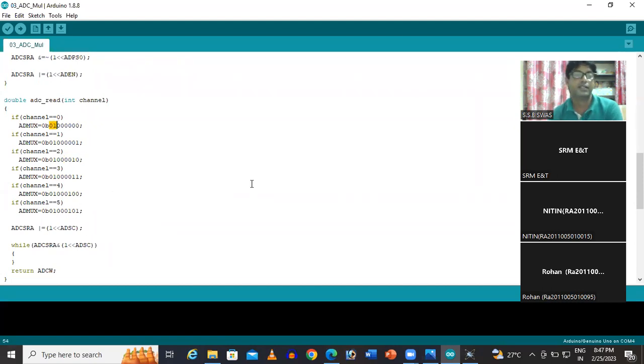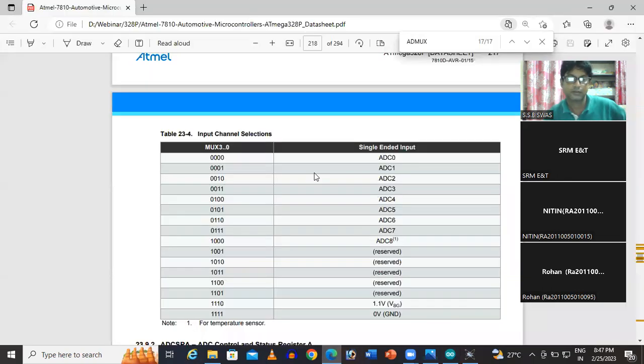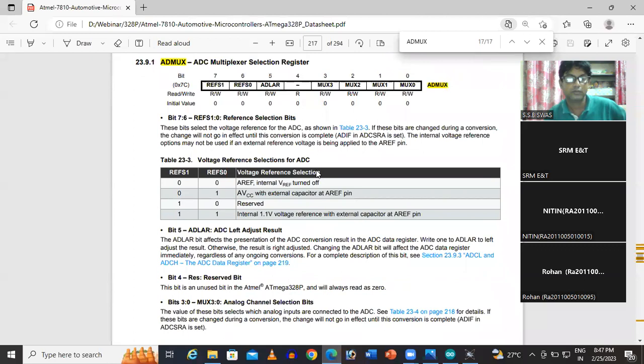And I have used the first 2 bits, the first 2 MSBs. What is that? You see, these 2 bits are for reference voltage selection. So for the ADC, you can give the value of the reference, the maximum value.